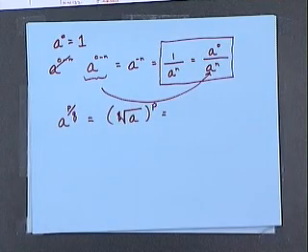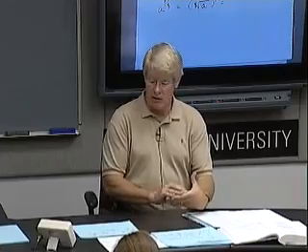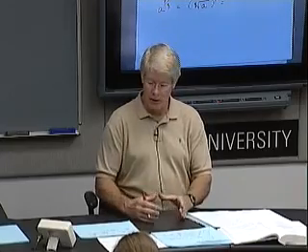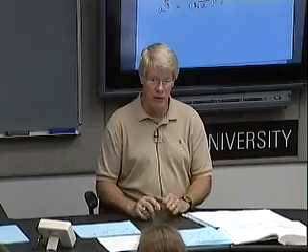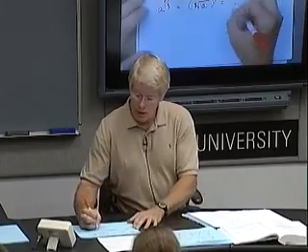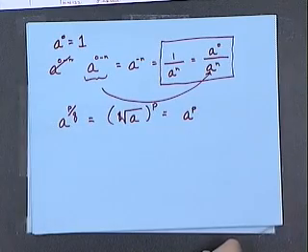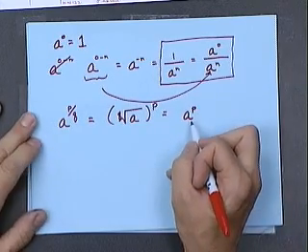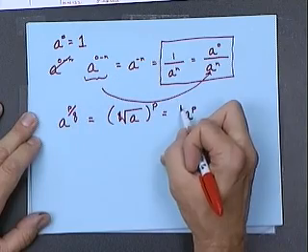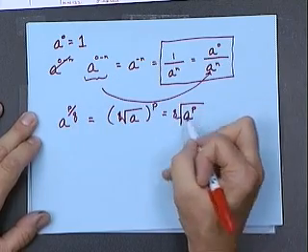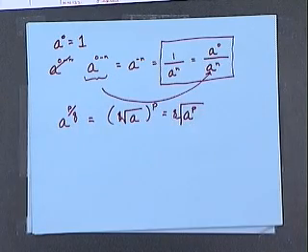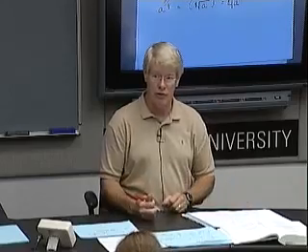We could take the root index, in this case q, the qth root of a, raise it to the p, or what else could we do? You could do a to the p, then take the q root. Okay, let's hold that thought. But I heard a to the p and then do what with that? Take the q root of it. So it doesn't matter when you raise it to the p power and when you take the q root, as long as you do both of those.